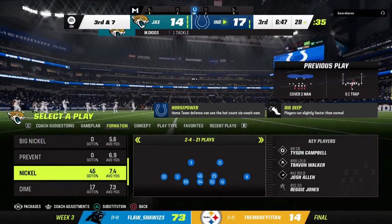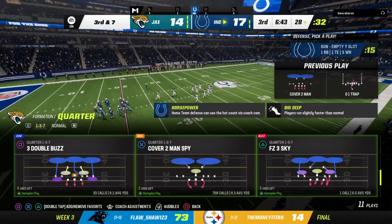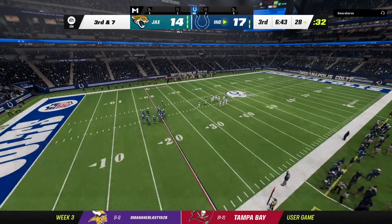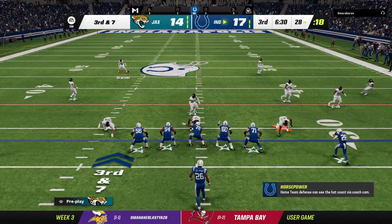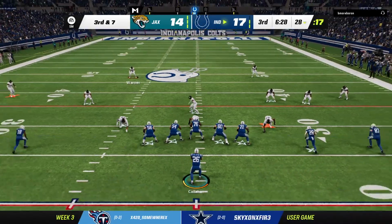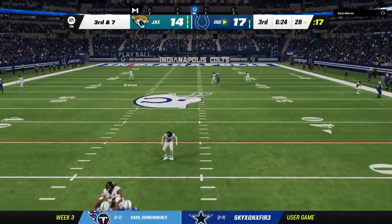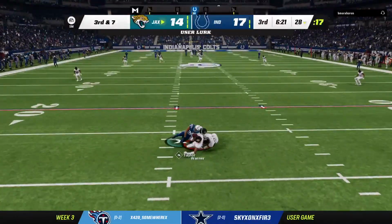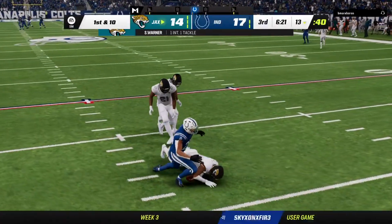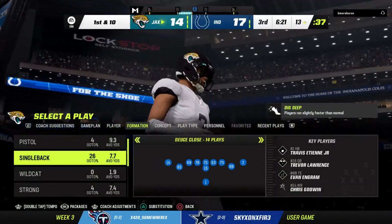Well, that's a good start to this drive on the defensive side of the ball. Force the incompletion on first down, then you're able to shut down the running play on second. Yeah, I wouldn't be surprised now. A little bit of pressure going at the quarterback in the expected passing situation. On third down, Callahan, going deep here for Taylor. Oh, that's into double coverage and intercepted. And the Jaguars are going to take over at their own 13-yard line.